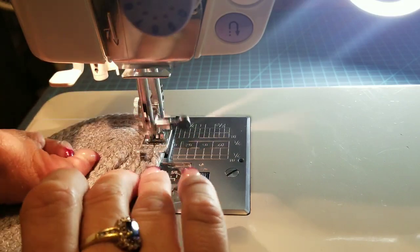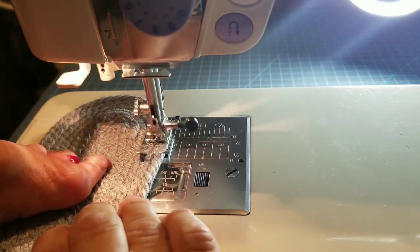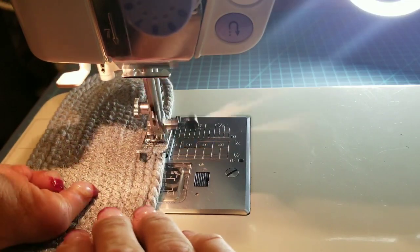I tend to go a little fast, and I need to remember that not everybody sews at this fast of a speed.